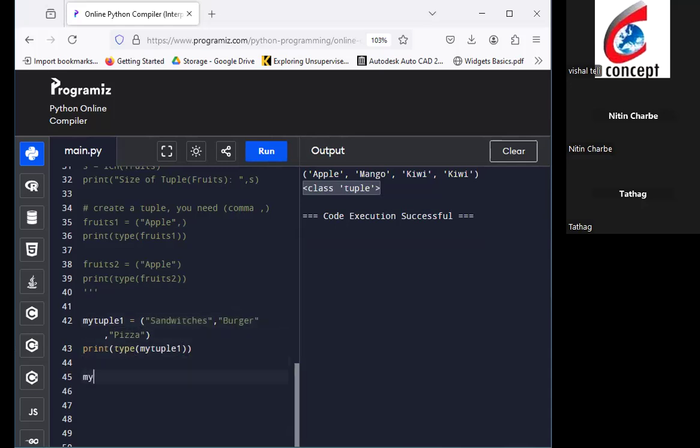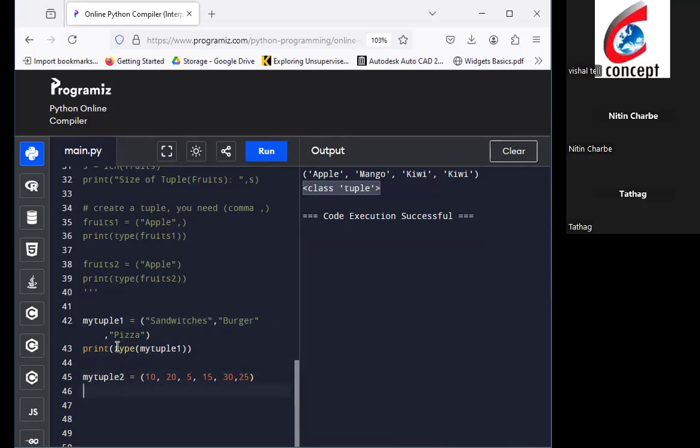So now we can have another tuple which can contain numbers: 10, 20, 5, then 15, 30, then 25. So these are numbers. You can have integer numbers in the tuple.